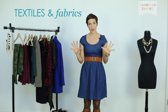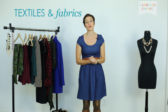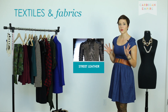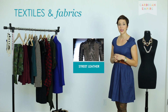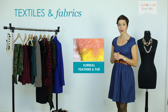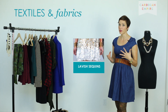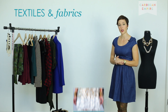Textures and textiles are up next. We have all kinds of fun ways to bundle up this season and I'm going to show you a few of them. First, we're taking a new edge on leather — leather is no more ladylike, it's going a little more glam, a little more grunge, and we have all kinds of fun interpretations on that. Next up, we have fur and feather — all kinds of animal inspiration are all over the runways and they can also be added to your closet. Finally, we have our felts and wools — very gentleman-styled items that can add a really fun touch to anything feminine you want to pair them up with.